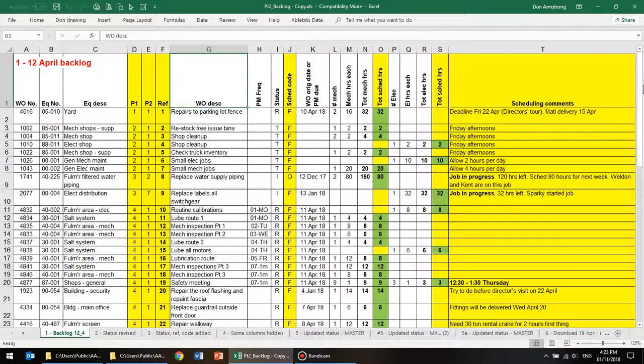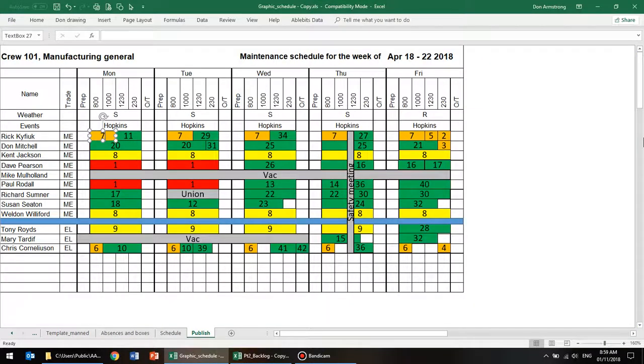What we're going to develop first is a prioritized list of work showing what is physically possible to achieve next week in this format. The green boxes on here show jobs that we have enough manpower to do next week. This is a very, very good start. Now this is our ultimate goal. Now this schedule shows who's going to do each job, when it'll be done, in a perfect world, of course, which we know that it's not.